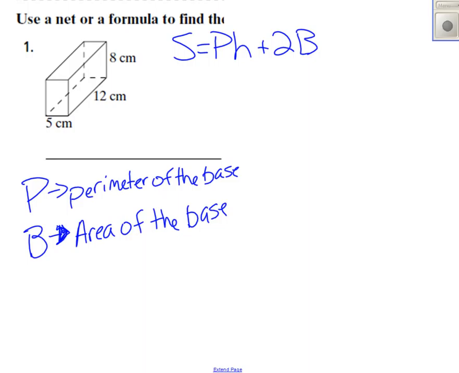Okay? But you do need to remember, because a lot of people will say, oh, big B, that's the base. That's not enough. You have to know big B is the area of the base. You have to be able to put this entire phrase together. Anytime somebody says, what does big B stand for? You say, big butt.